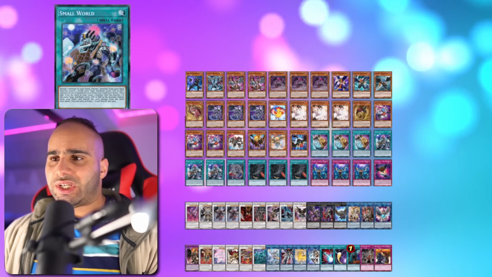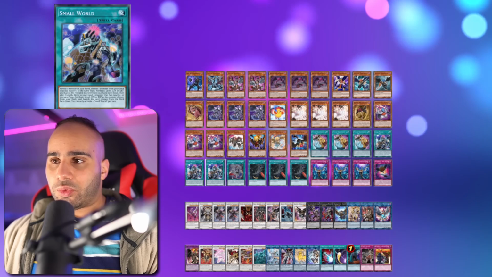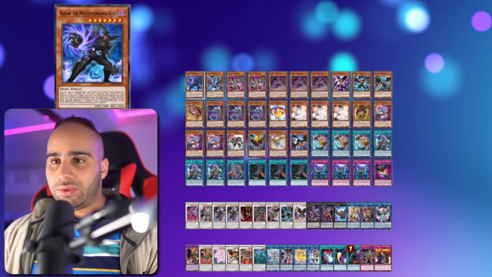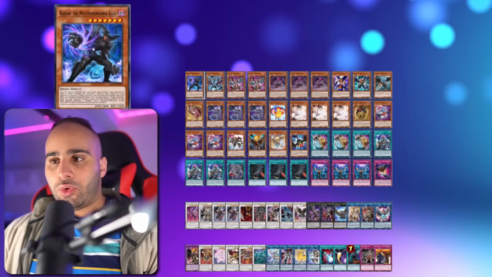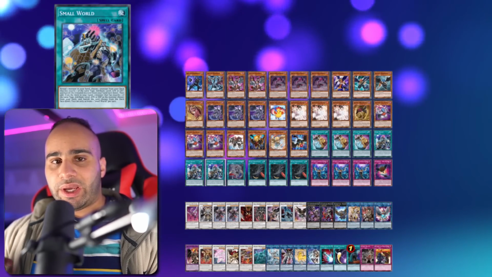Small World is a really complicated card, and you really have to cater your deck building around it, otherwise it's not going to work too well. And Radiant is a level 7 Dark, so it actually works wonders. So being able to have like 4 Kaijus in your deck, basically, when you're going second is really nice, especially in a format with like Kashtira.